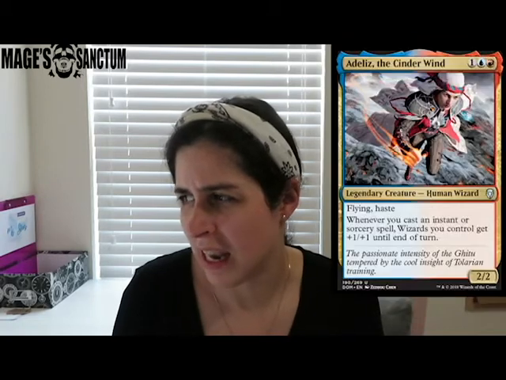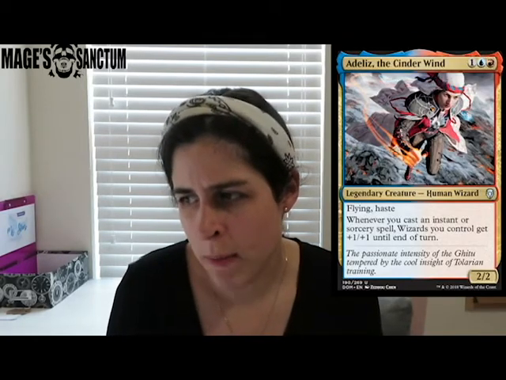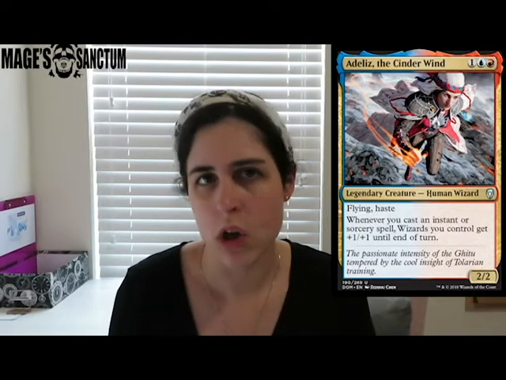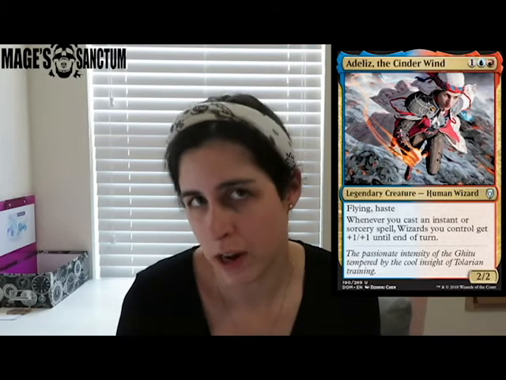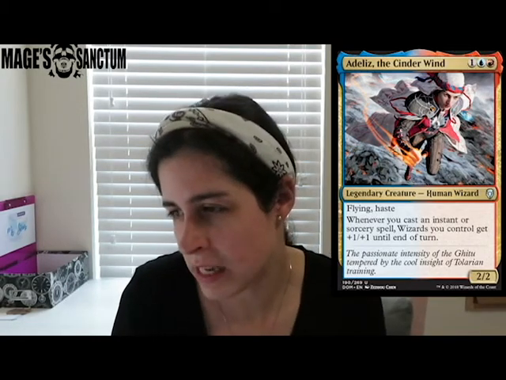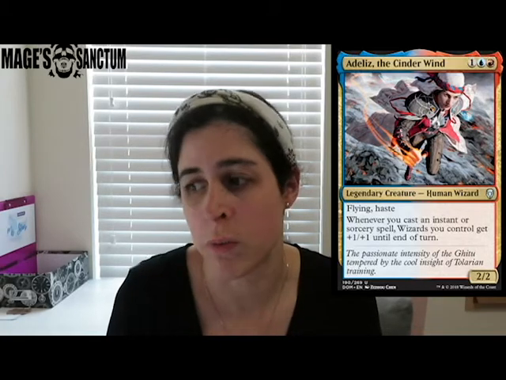The first tip I have is sometimes some people look at drafting cards and they say, oh, this card doesn't go with, like, the theme of my deck. And basically the example that I wanted to give is this card called Adeliz, the Cinder Wind. This card's really sweet. So it's a 3-mana 2/2 flying haste. Now, really, you could have just stopped there and I would be super happy about this card, but there's this extra little ability tacked onto it, and it says, whenever you cast an instant or sorcery spell, wizards you control get +1/+1 until end of turn.